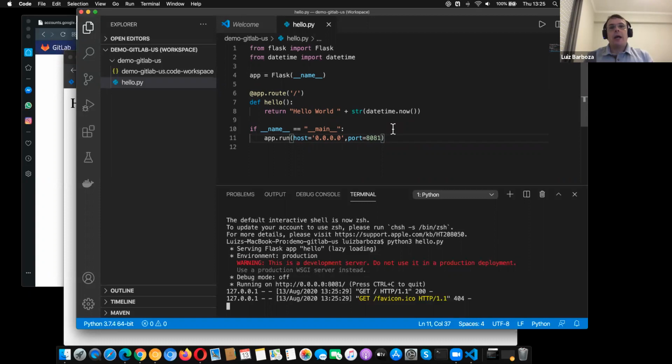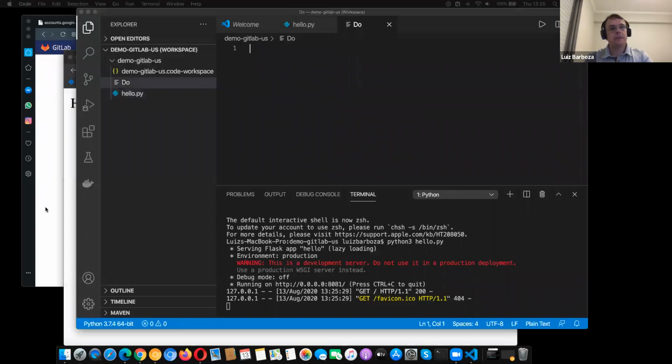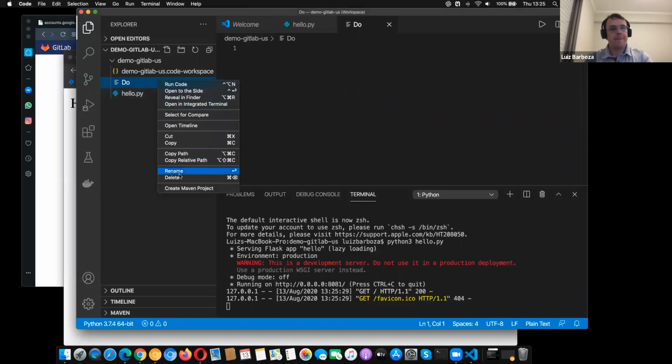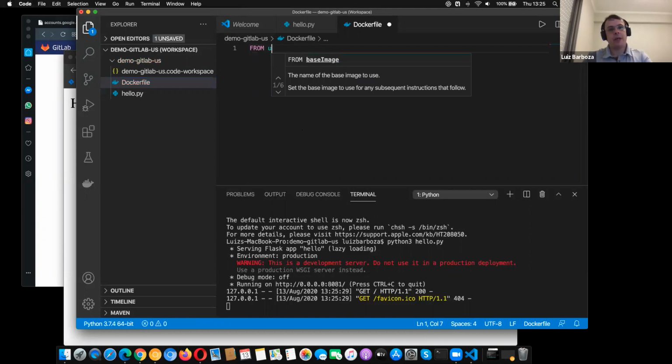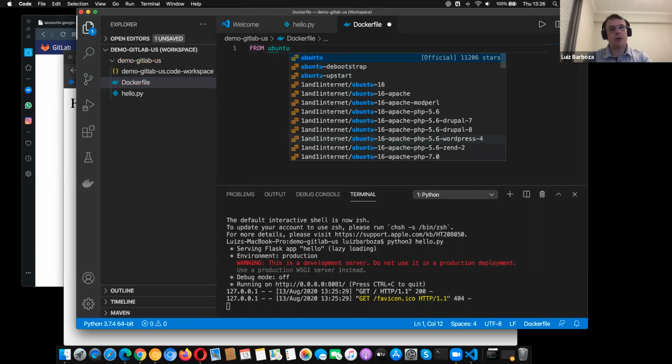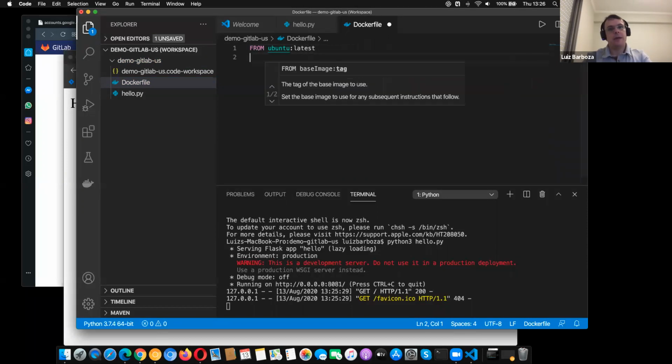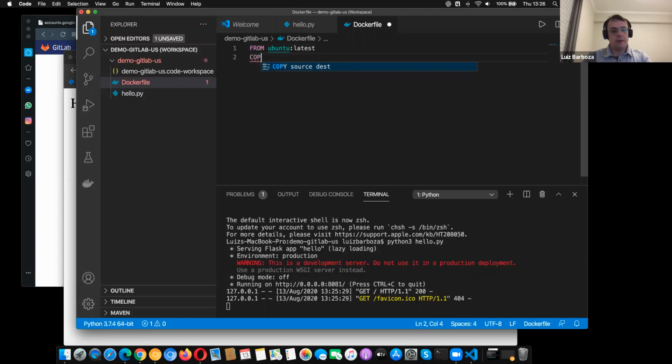So the idea in the end here is to produce a Docker image, right? In order to produce a Docker image, we have to use a Docker configuration file, the Dockerfile, never seen before. You have to define the origin, the base Linux image. So I'm going to use Ubuntu as a base image. Then I have to define all the steps once that image is created. So the first step is going to be actually to copy our source code to the root of that container.